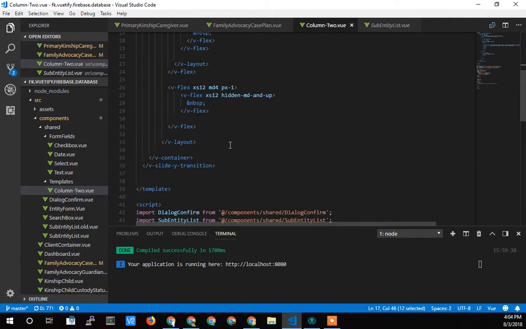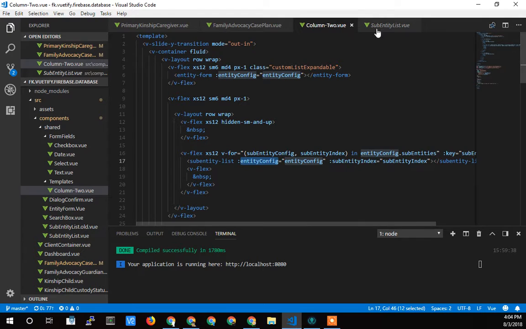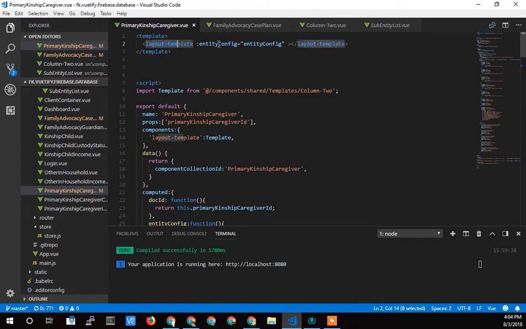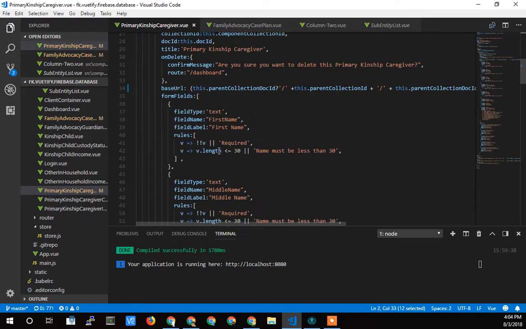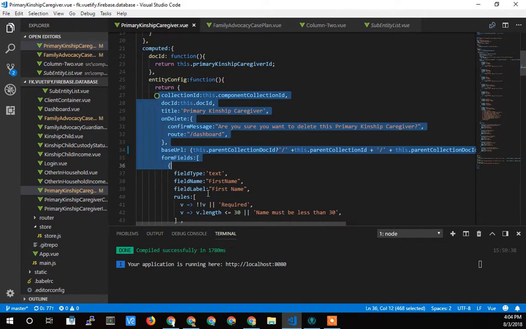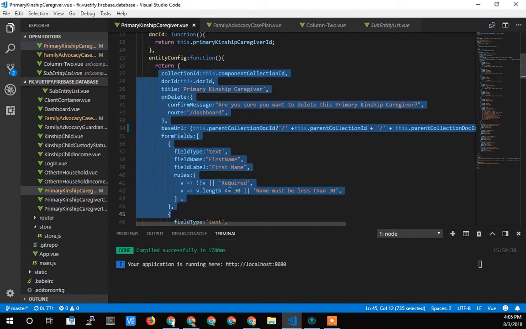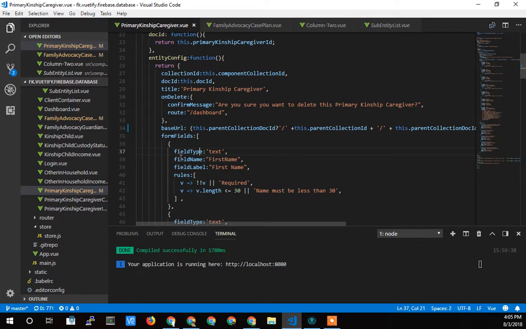There's no configuration object in this file. I lost the layout file. Well, that is the layout file. It's in the parent that calls it. This guy calls it and sends in that entity config. So that's this big thing that I'm creating here, which again, I'm typing things in one place. To add a field, I'm doing one thing. I don't have to go in 5 different places.